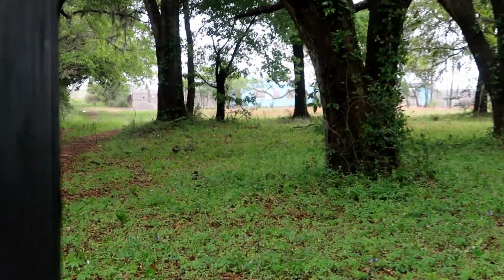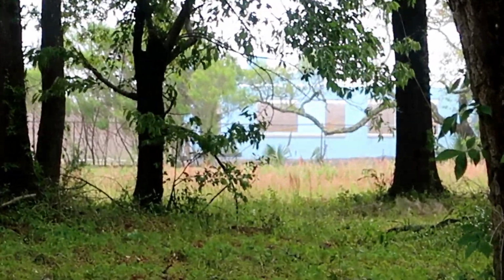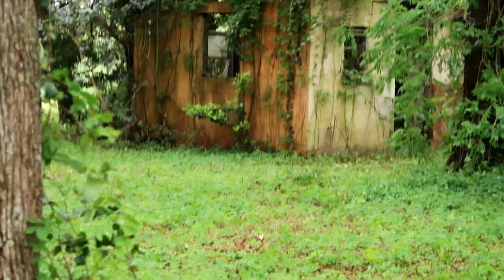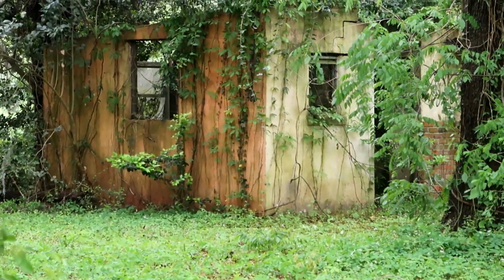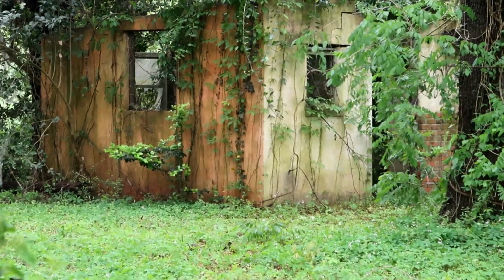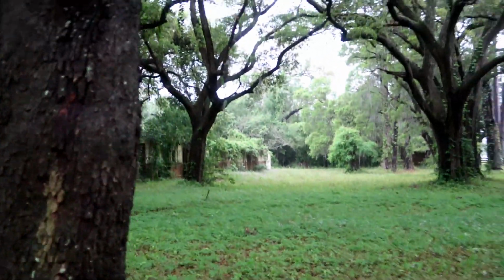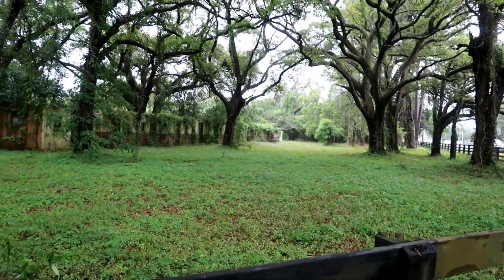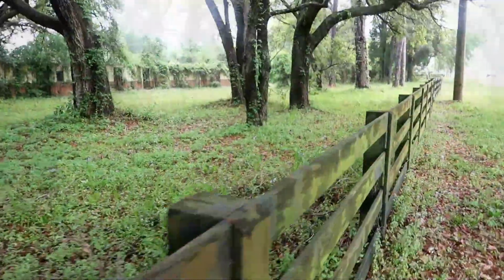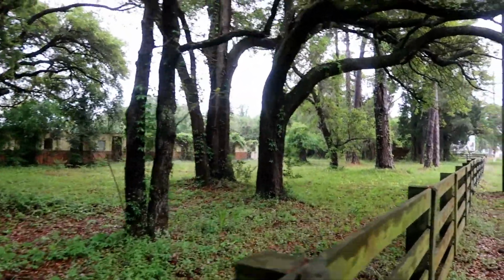Maybe. When I got back in the vehicle, I sent a picture to my friend Cherie and James, who doesn't live far from this property, and they were able to tell me that it was the Magnolia Beach Club. The property was used as a small black beach club and resort that started in the early 1930s, where many famous musicians like Ray Charles, Billie Holiday, Little Richard, and many other black entertainers from that era used to play. Unfortunately, most of the buildings and beach were destroyed by Hurricane Hazel in 1954.